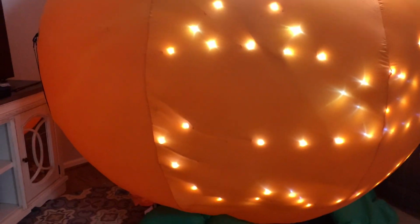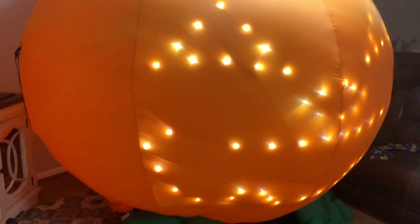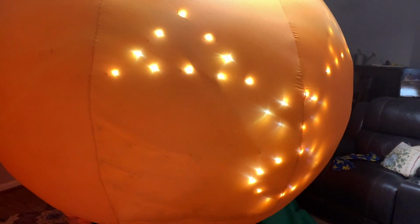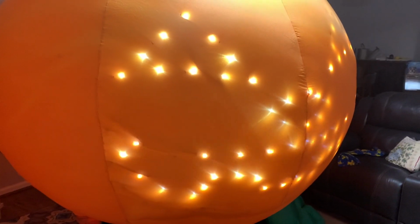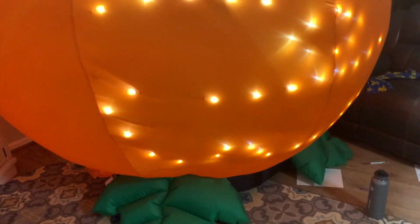Like I said, I doubt a lot of people expected me to get this, but I did. This was on Yard Inflatables for like a split minute before I swooped in and got it. And if I didn't say before, I got it for 50 bucks because it was broken and I fixed it. That's the good thing about knowing how to fix this stuff. If you know how to fix it, people will sell it for cheap, and then you got it for cheap. It's good.